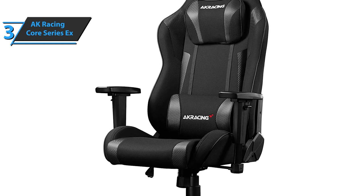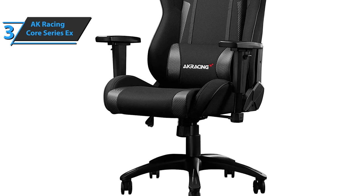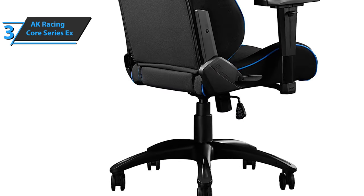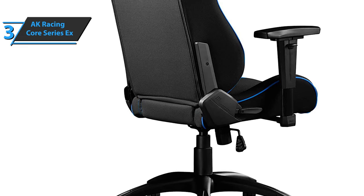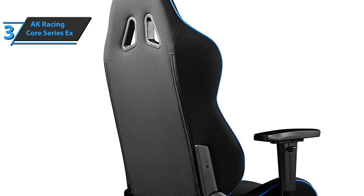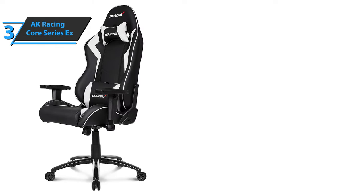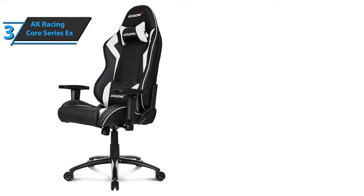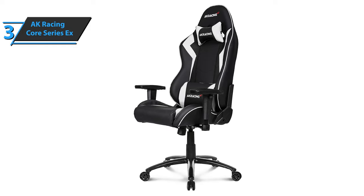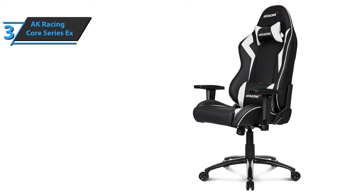With the AK Racing Core Series X Seat, be sure to find the position that suits you best. Whether you play games, work, or want to sleep, this chair will always respond. With an inclination that can range from 90 to 180 degrees, you will always find the right angle to meet your needs. The AK Racing Core X Seat uses only the best materials — thanks to a deep knowledge of race car design, AK Racing chooses the same upholstery materials to offer you maximum comfort and durability. You get a neat finish thanks to precise quality control, chiseled cutting, and careful attention to detail. Good stuff — a thumbs up from here.